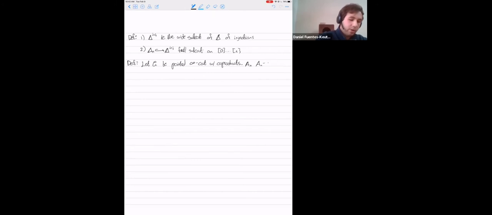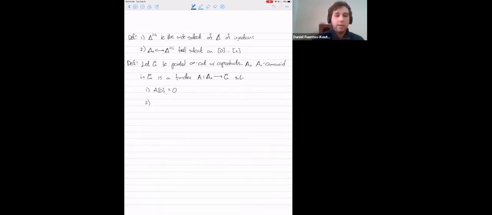And I'll define an AN comonoid in C is a functor from, so I'll call it A, from this delta N to C. So it's a truncated cosimplicial diagram. And it satisfies some properties. So this is going to look like the Segal definition of A infinity monoid objects. So one, I require that when I evaluate A on the object 0 in the simplex category, I get 0.